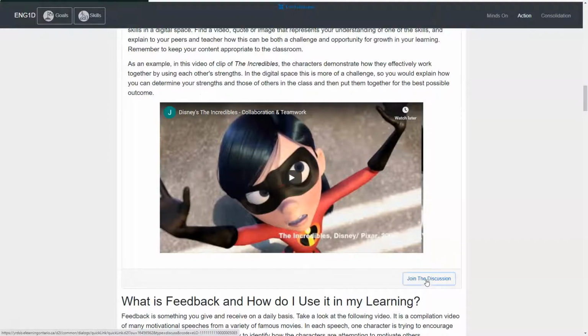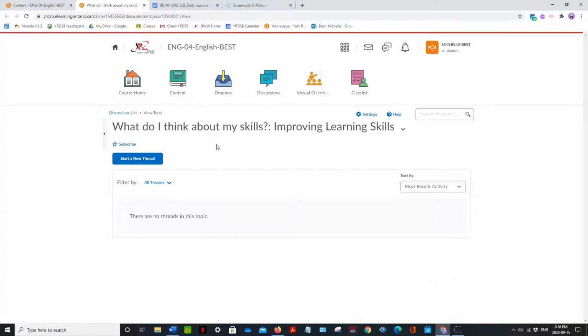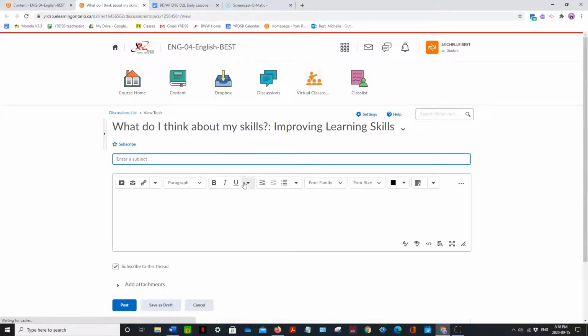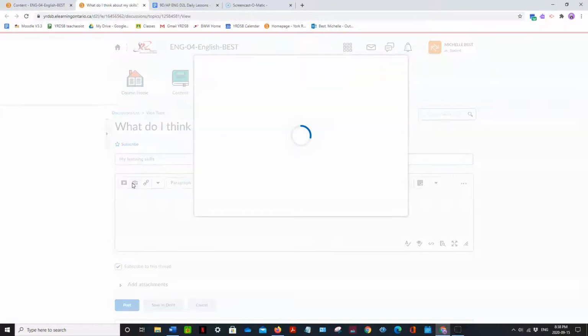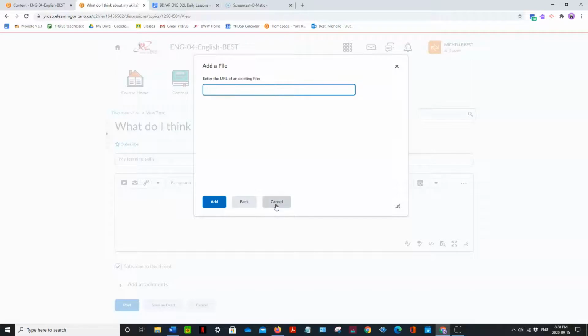Join the discussion. So when you click on join the discussion, you'll click on start a new thread. You'll enter the subject, whatever, my learning skill. And then I usually use insert image if you have a picture that you'd like to insert. So you can insert something from your own computer at home, or you can click on this and copy and paste a URL from a website, a picture that you might like.